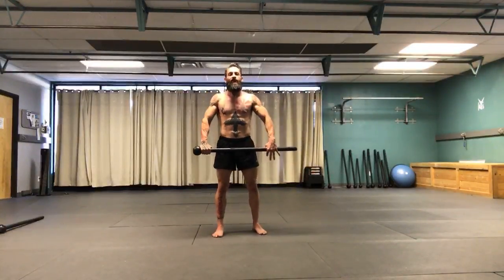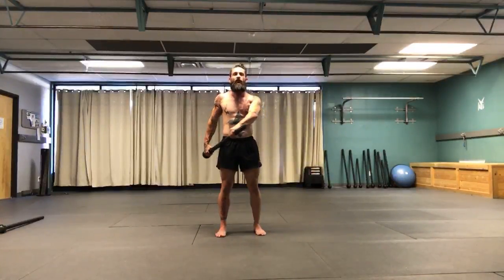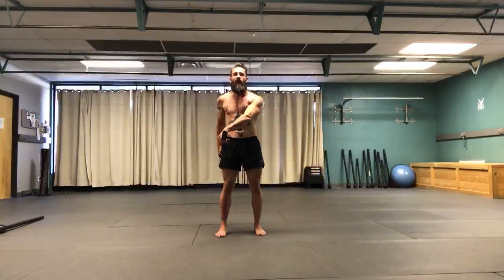All right, I'm going to start off from somewhere around mid. First thing I'm going to do, guys, is I'm going to pull my shoulders down and back. I'm going to take my mace and I'm going to bring it to the side without giving up this shoulder and letting it come forward. I'm trying to keep my chest square towards y'all, if you know what I mean.